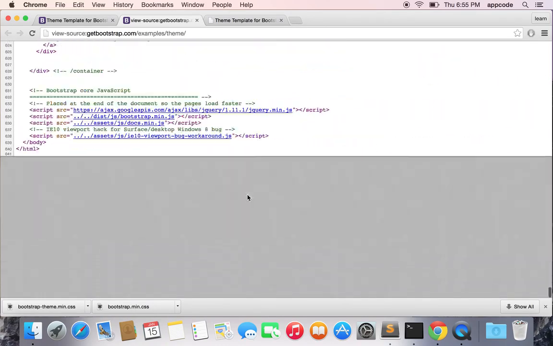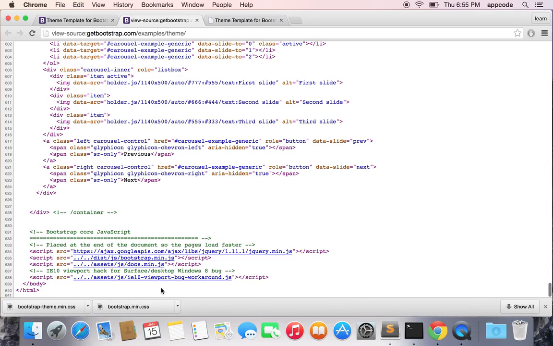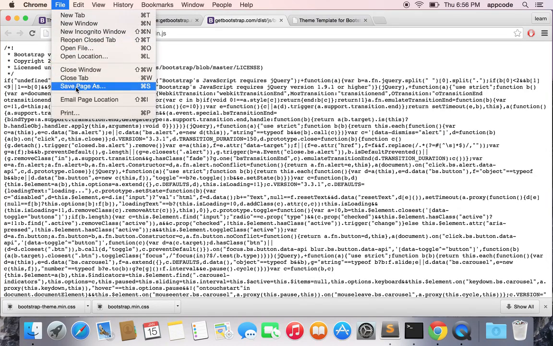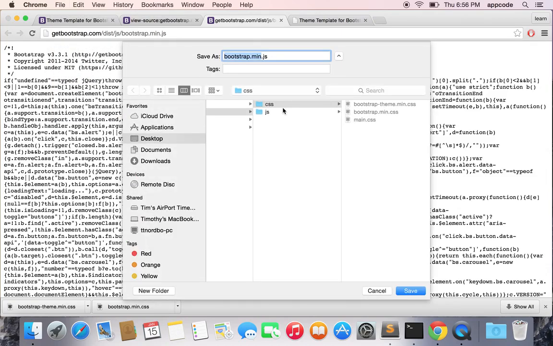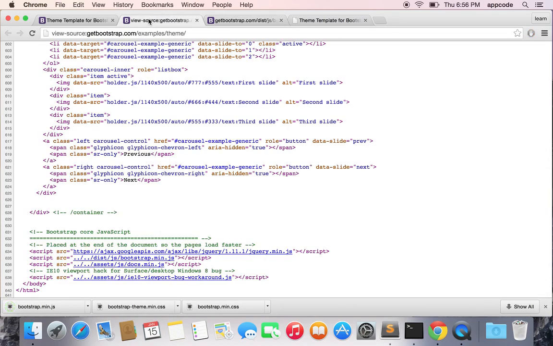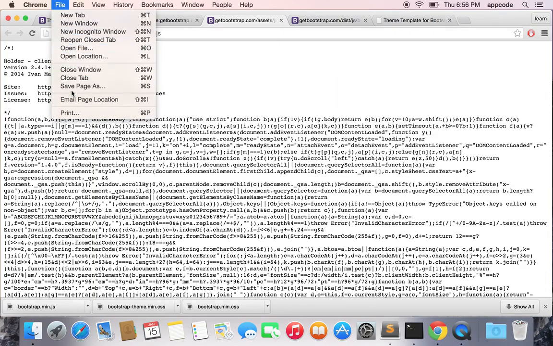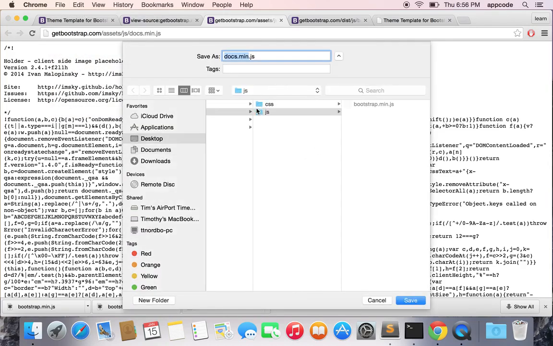Scroll down to the bottom of this view page source code and click on bootstrap.min.js on line 636. Hit File, Save Page As, save this in the JS directory, go back to view source code, and click on docs.min.js. Click File, Save Page As, and also save this in the JS directory.